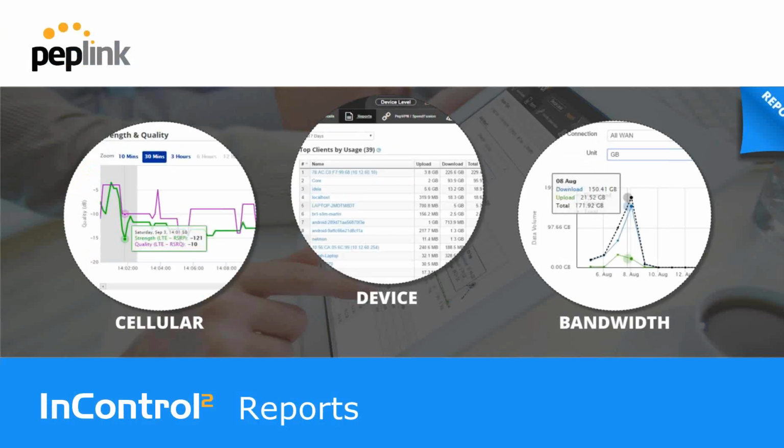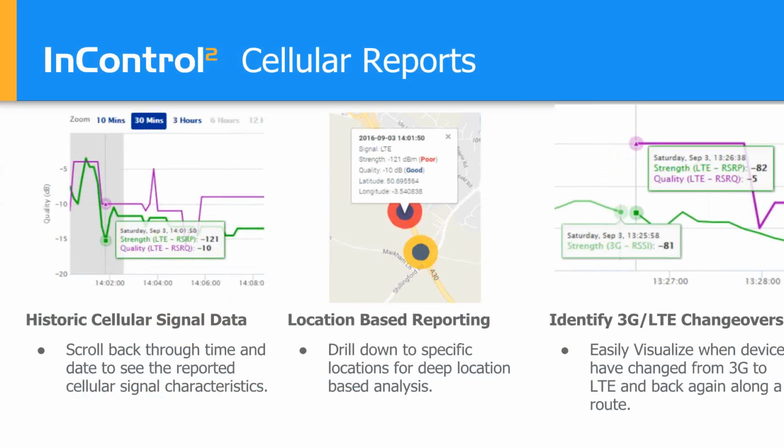Going a little further into the report options, with our Max mobile devices, you can get a lot of detailed cellular reports out of here, historical cell data, the ability to scrub back through a route within 24-hour chunks to see the cell signal characteristics, drill down within the reported GPS route if it is being reported, and you can see coverage along the route, as well as LTE to 3G changeovers to potentially see where you need to start to mitigate with alternative WAN connections possibly, or maybe even go to a SpeedFusion deployment to help, like I said, to mitigate some of those failovers and give your end user a better experience.